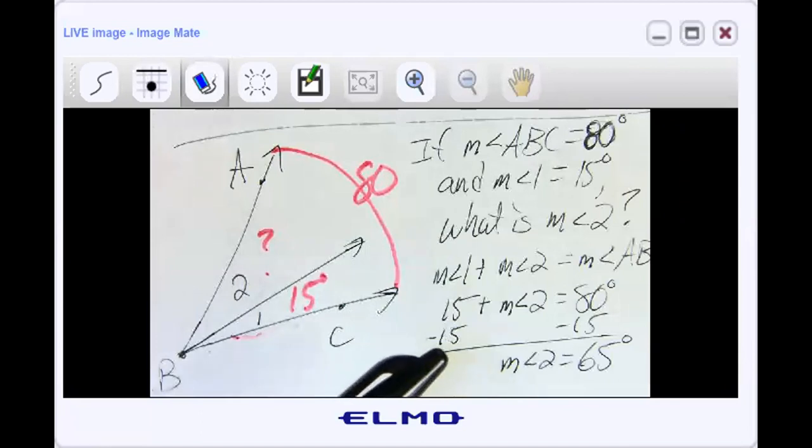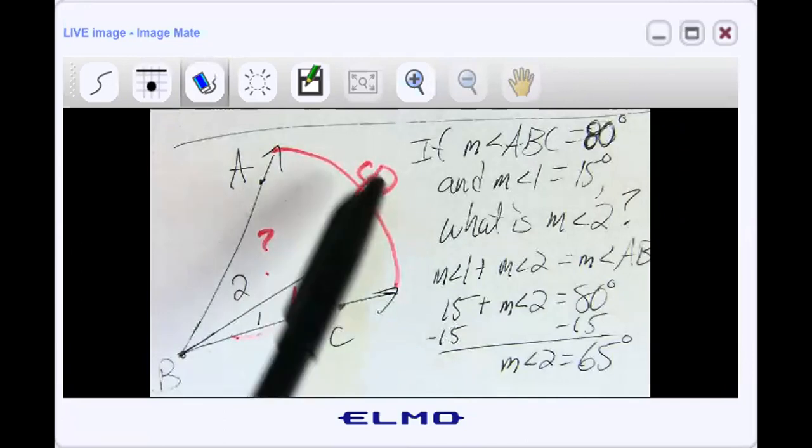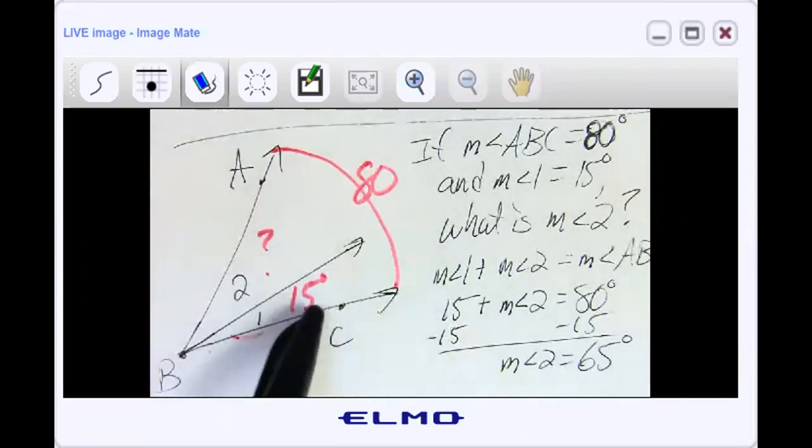I would not necessarily need to see this written out. If you want to, go for it. But I think most of you are probably just going to look at it and say, oh yeah, I'm just going to subtract. And that's fine with me. I want you to be so confident in math that you don't need to write every single thing down. It would take you forever. I don't want that. I want you to be confident in your math.